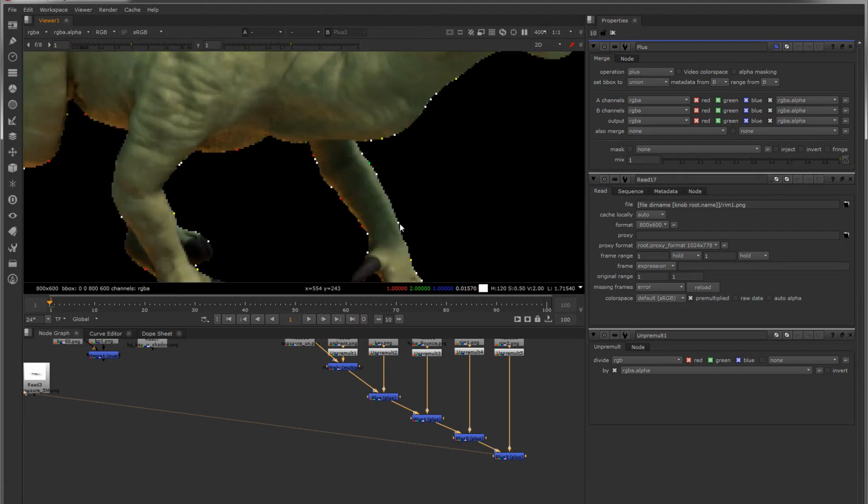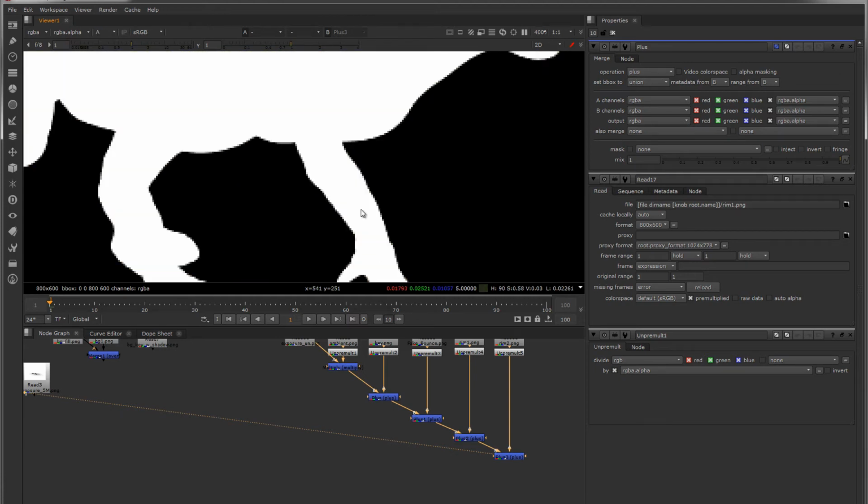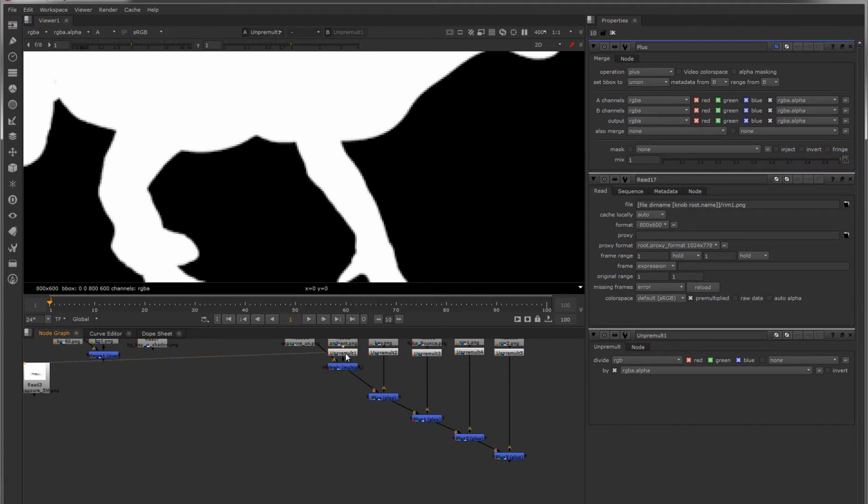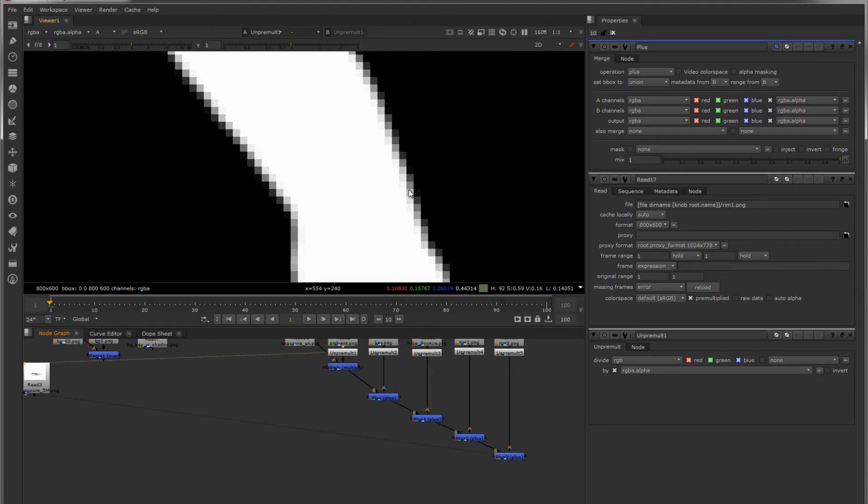And worse yet, it's not just that the core has added up to be 5. If we look at one of the original pristine alphas and we look at where they've all added up, so I've attached viewer 1 here, and I'm attaching viewer 2, input 2 here, and I toggle back and forth.